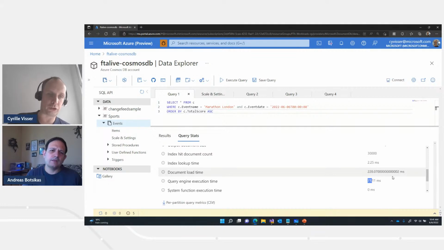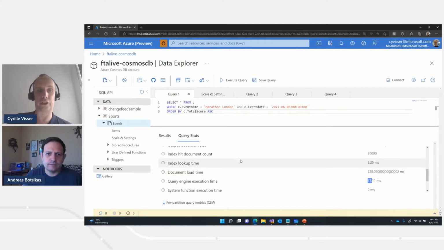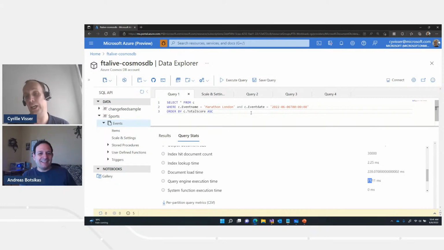So back to our use case, because we clearly need to optimize this. This is almost silly. There's no way we should return 30,000 documents. Our use case says I want a top score, on a leaderboard, right? I'm not sure about you, but I don't want a leaderboard with 30,000 items. After reading through the first 100 at most, I get very tired and would probably close the leaderboard.